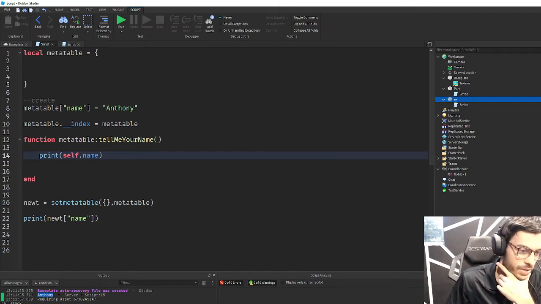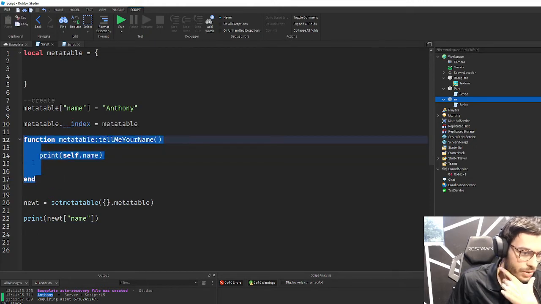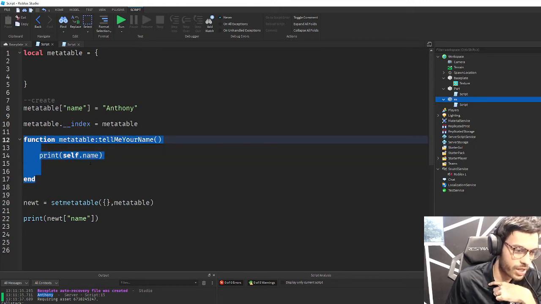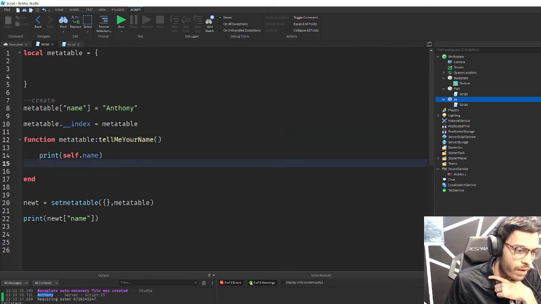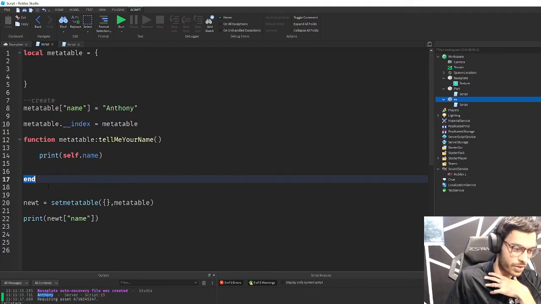Essentially, the way this works is that self is whenever this metatable is called, tell me your name, whatever calls it is the variable self. So self is whatever calls this.